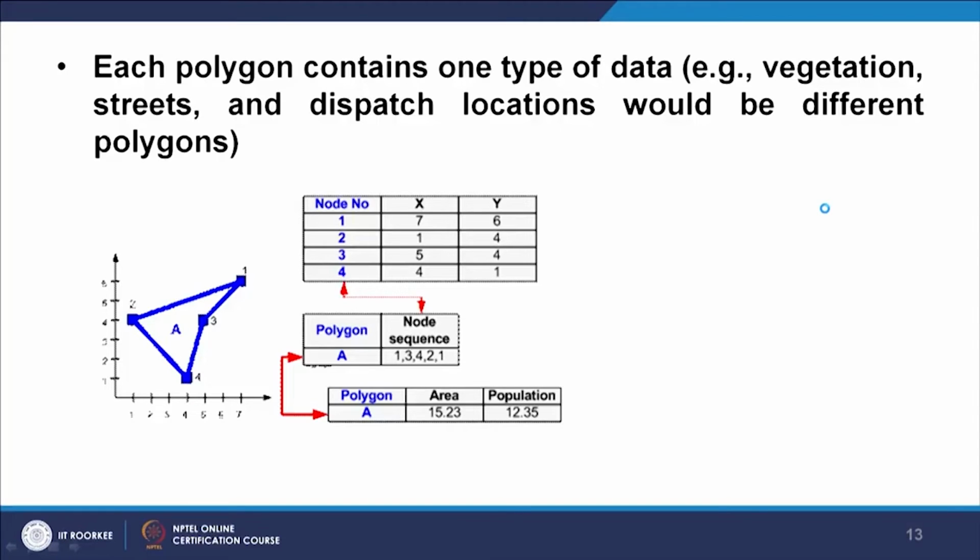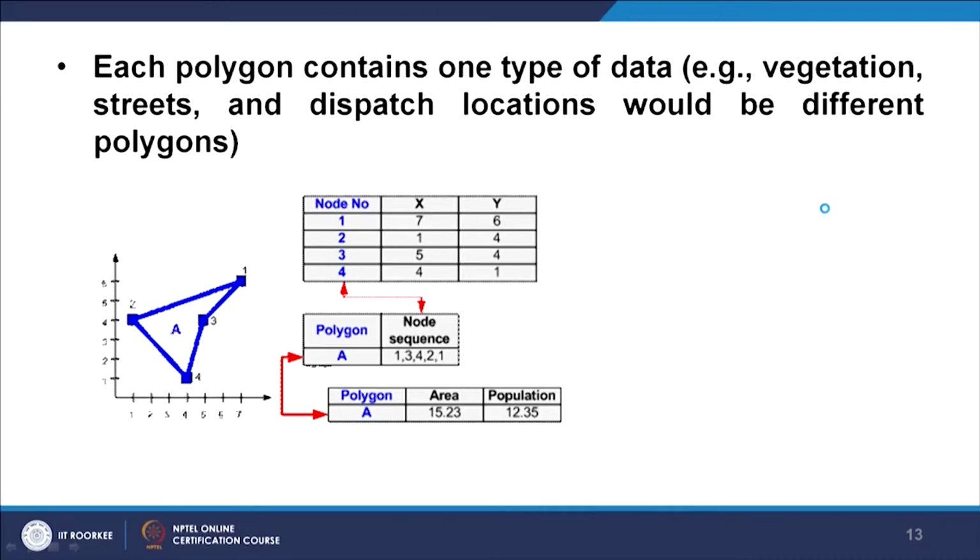Now, within one polygon you cannot have many details. All details are merged in a single polygon, like for a land plot. Within a land plot, unless I make further divisions, I do not have any further boundary in it. So, each polygon contains only one type of data. For example, a polygon can contain an agriculture field with one type of vegetation. Though in the field there may be 2-3 vegetations, if they are not marked or a sub-polygon is not created, I cannot show them. So, that is one thing one has to remember.